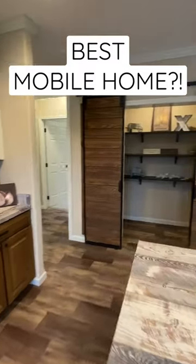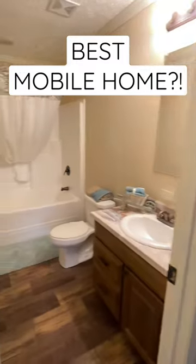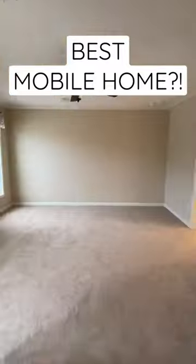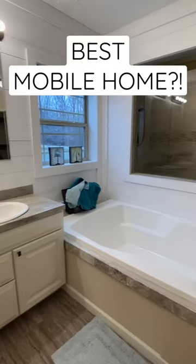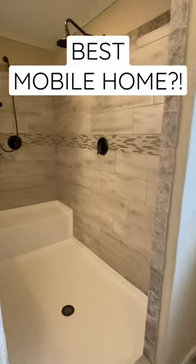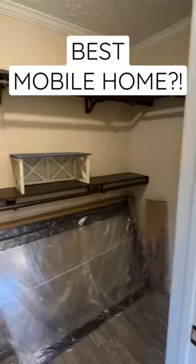This floor plan is spectacular — they did a lot of customization on their model: a bigger roof pitch, as you can maybe tell a little bit on the exterior. Here's our first bath. That back porch is so amazing — you've got access to it from your main bedroom. Walk into the main bath: double sinks, just so much to see. I could go on and on but I don't have enough time — check out the full tour.